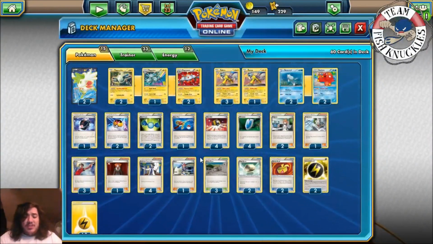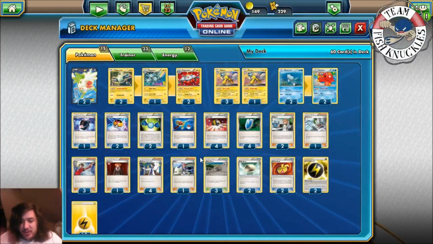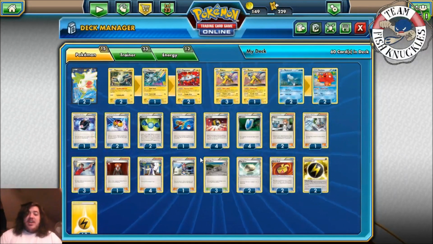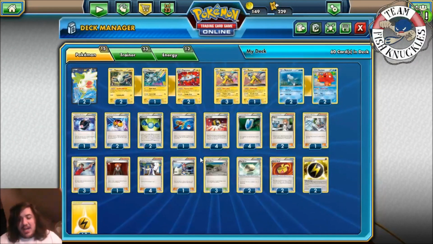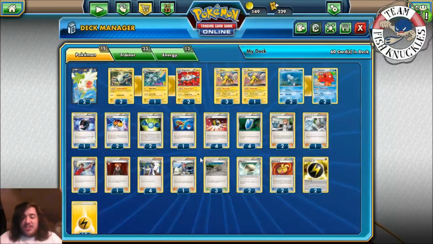Those cards did get rotated out because they are part of Plasma Freeze and the Standard format. And if you don't know, Main Deck Monday is always Standard, no matter what. Tuesday is always Standard. Thursday is Expanded. Friday is whatever. And Saturday is always Expanded, unless the tournaments don't have an Expanded tournament. So there you go, if you don't know the schedule, that's how it goes.